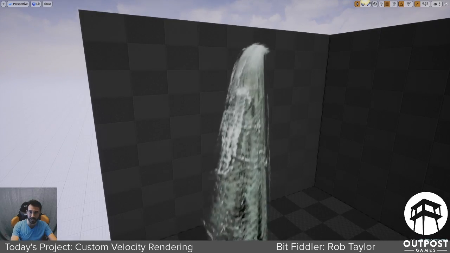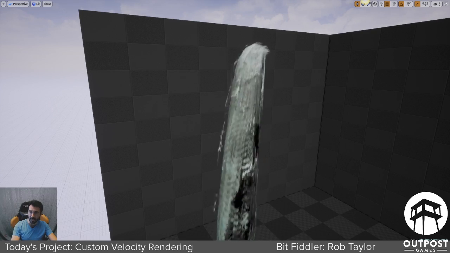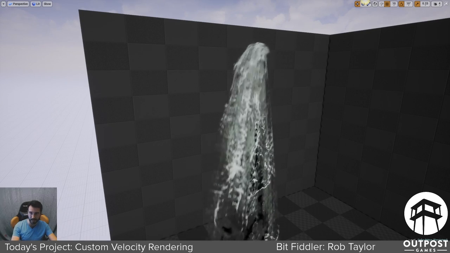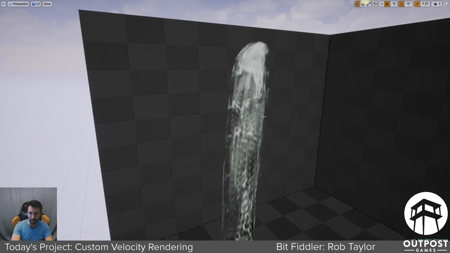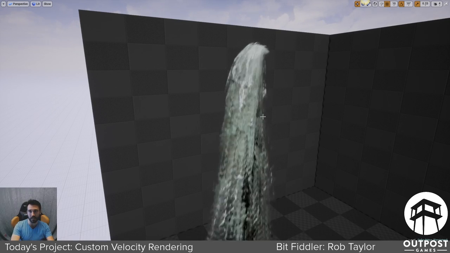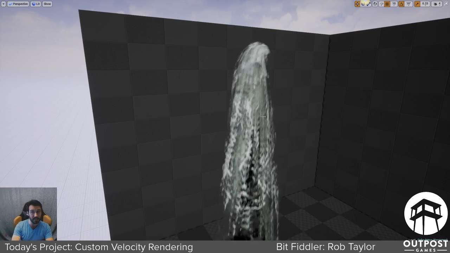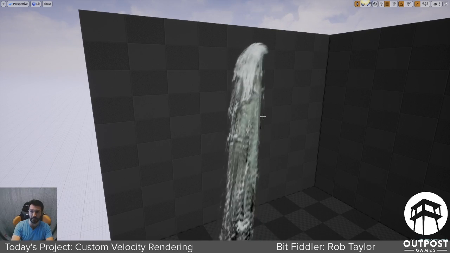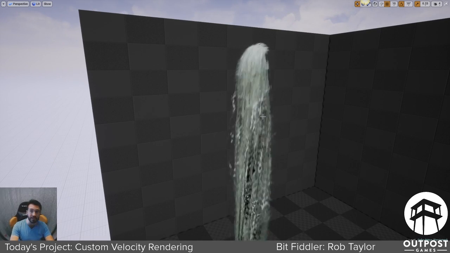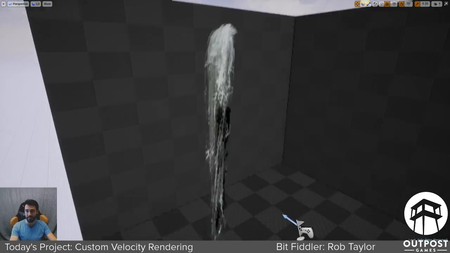I think what I'm maybe missing is, if I look really carefully, you might not see it on the stream, but there's every so often little pockets of non-blur, which makes me feel like I may be missing something. Maybe because it's masked, it's sampling pixels that then are like, oh, there's no velocity being outputted here, and that overrides it somehow. But I like how that looks.